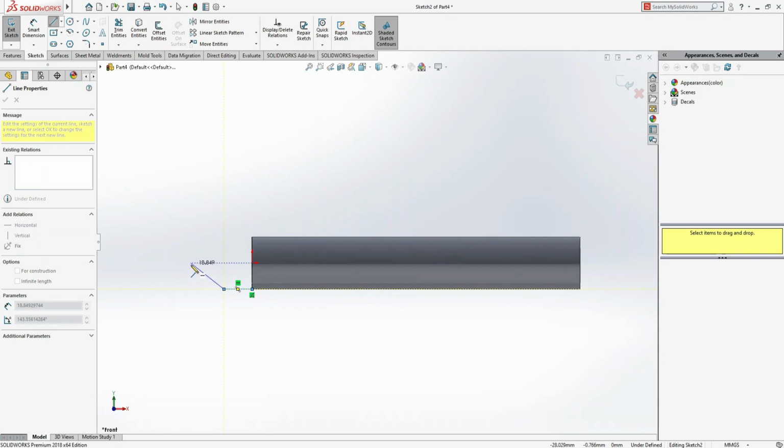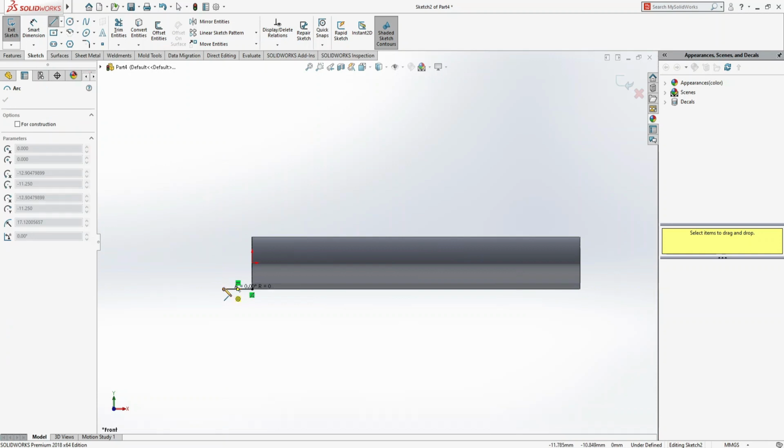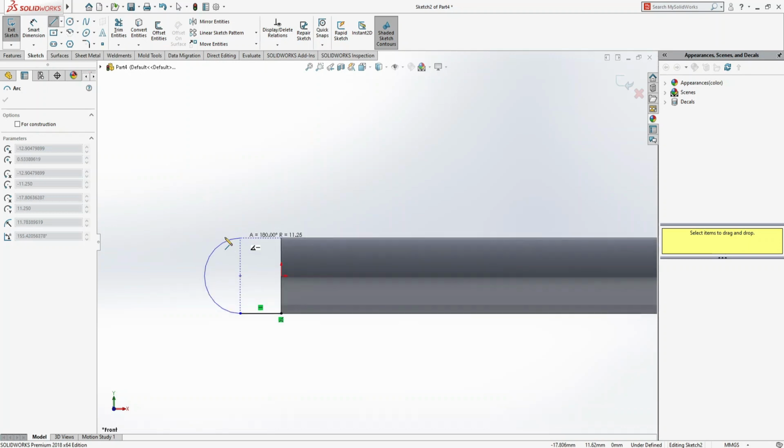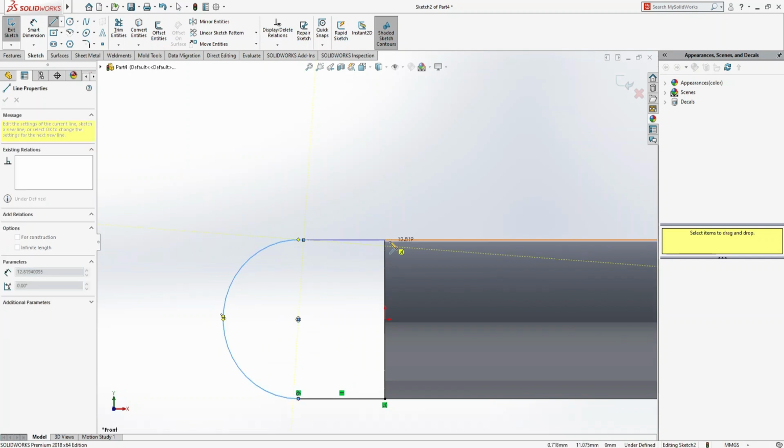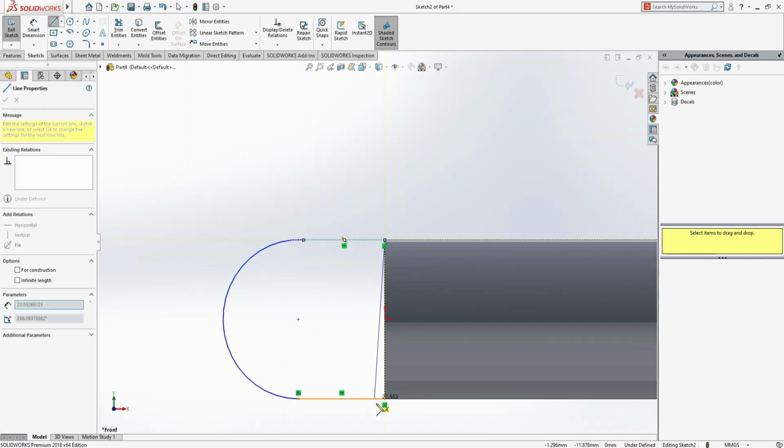Now it's going as a straight line, that's why I'm again coming here, and now I'm moving. Look, it's going to be a semicircle. Find this point and then move horizontally. These two straight lines coinciding. Now click here and make a straight line here, and let's close this one.